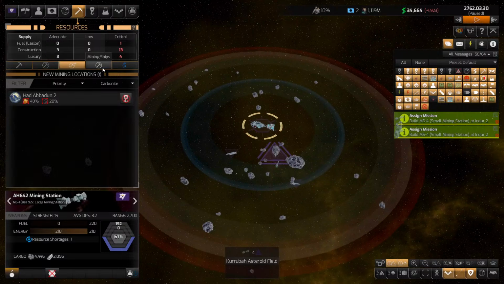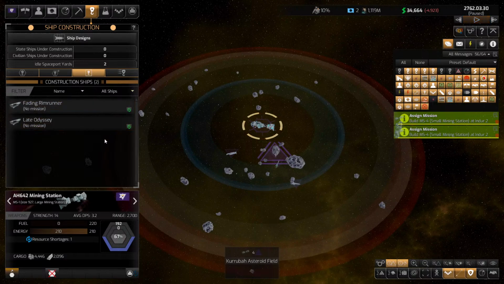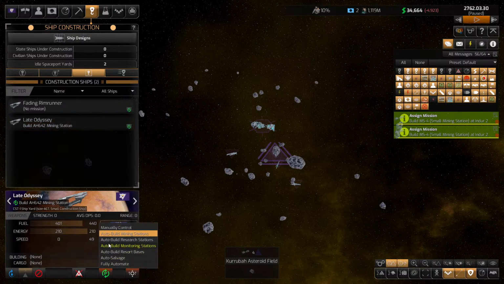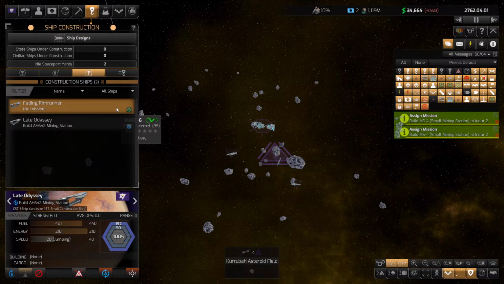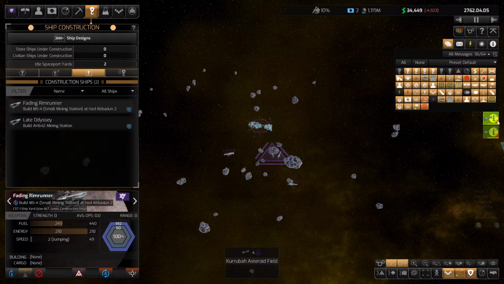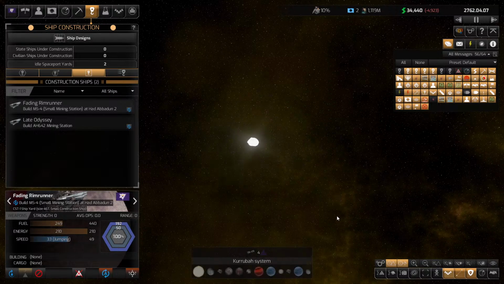Where are my construction ships? Right, so could you repair this for me? Thank you. And then go right back on auto once you're done. And can you do the building job that I'm looking for? Thank you. Now let's take a look.